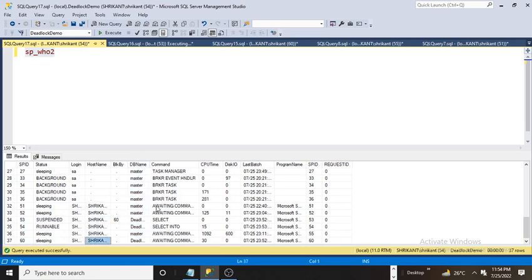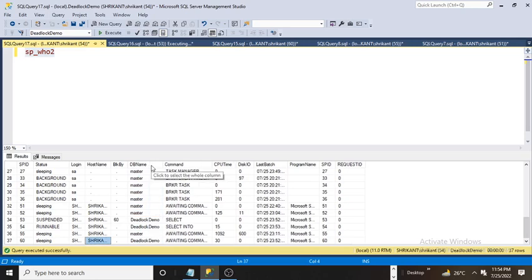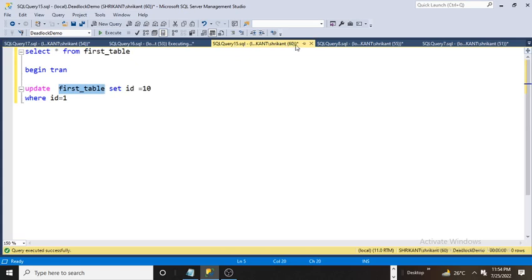Oh, it is sleeping and it's not getting my job done. Why? This is a database and everything looks normal, but the session ID is sleeping, right? It's not doing anything and it has blocked my session 53. So what is 60? Let's say okay, 60 is the one where we started the transaction.